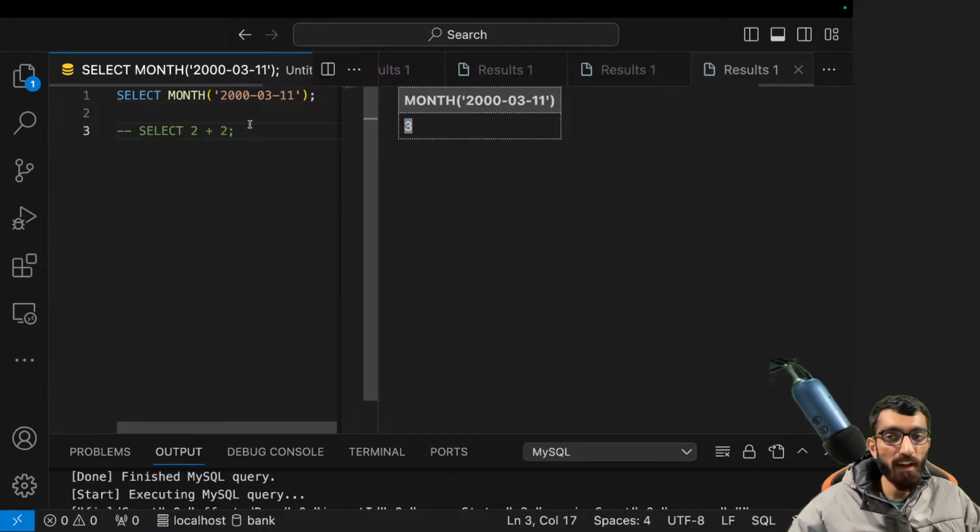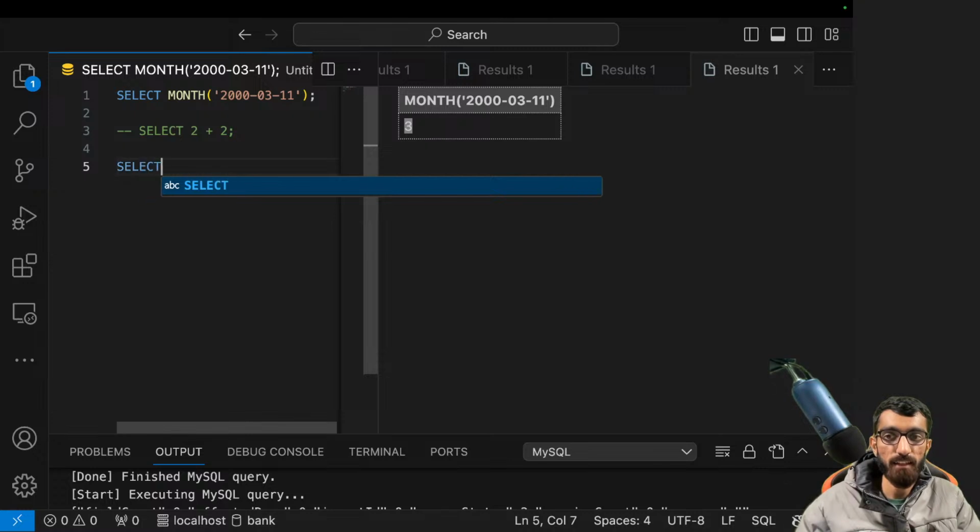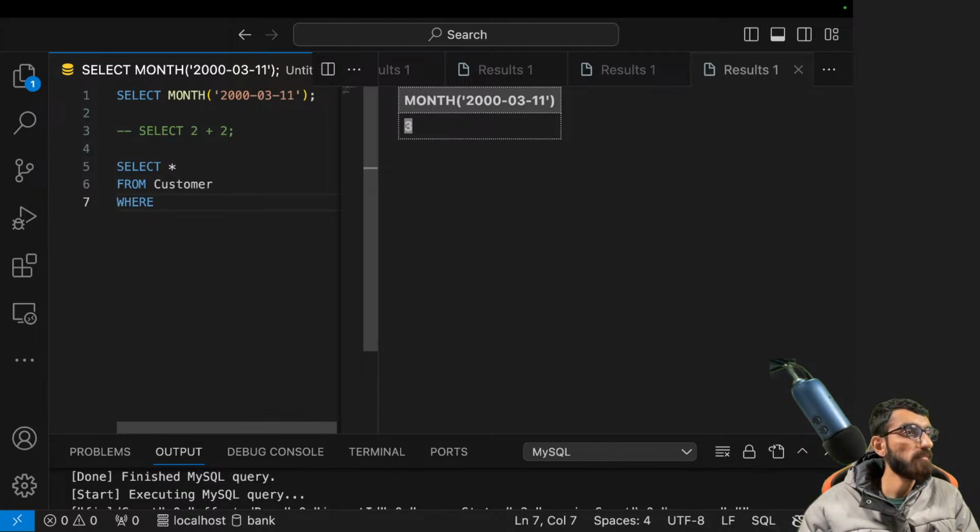So we could have replaced this with select star from customer where, not DOB, but the month of DOB. I want to check whether the month of DOB is equal to 3.